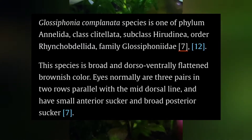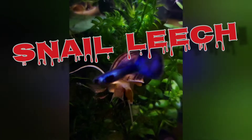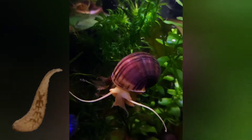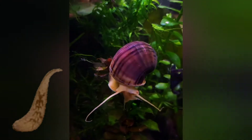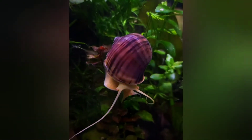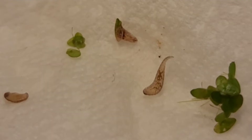Glossophonia combinata — the damp snail leech — isn't something you'd normally see in your aquarium. If you keep larger fish, these might be a tasty little snack for them. However, not if you're a snail or a snail breeder. From personal experience. All my videos here on this channel are my own personal experience — I am not a professional; I am a hobbyist, just like the rest of you. And this was awful.